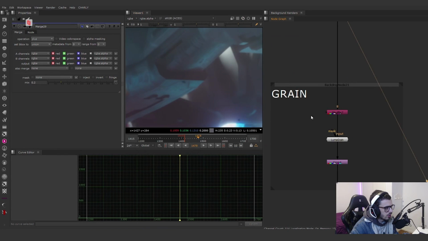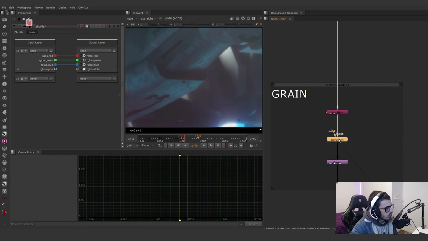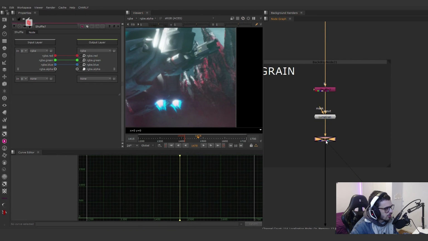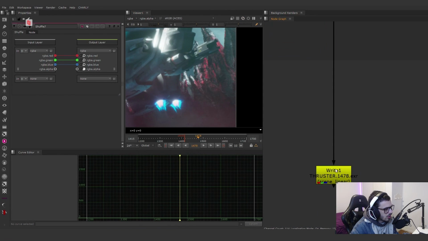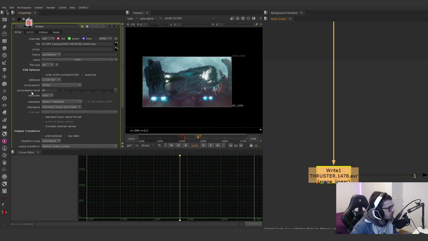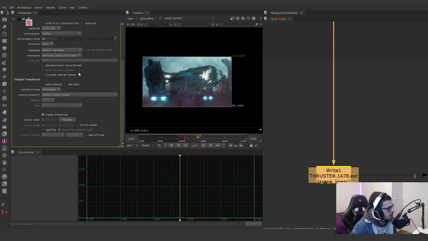And I'm also adding some grain over here to make it more credible, and I'm cropping all the excess pixels just in case, and then I'm just writing this out with these settings.